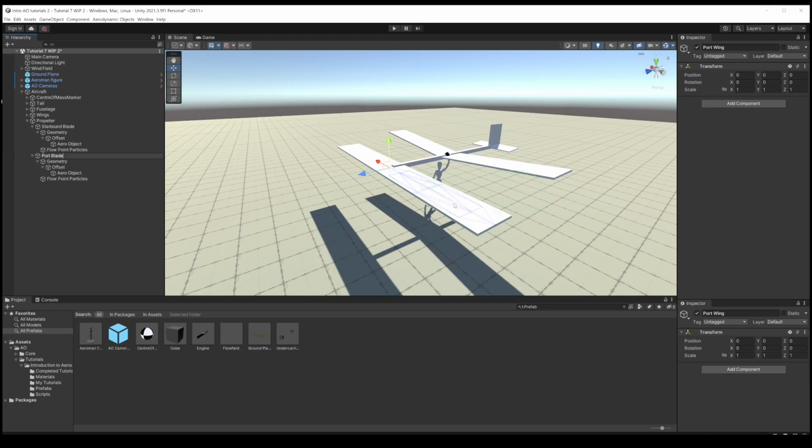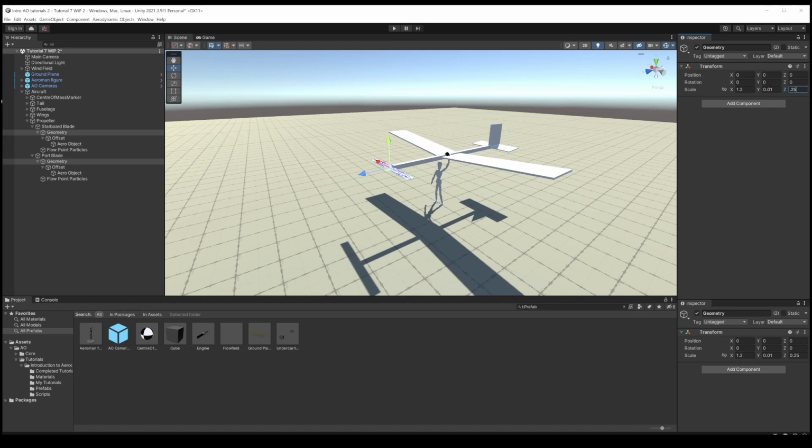Okay, clearly very big, so let's make them smaller. So what I'm going to do is click geometry on that one and then control click. So I've selected them both, so I'm doing multi-object editing, and let's make the semi-span, or the span of those, 1.2 meters. We'll make them 1 centimeter thick and a chord of 0.25 meters. Okay, it's looking a bit more like a propeller. If we give it a little spin, we can see what's going on.